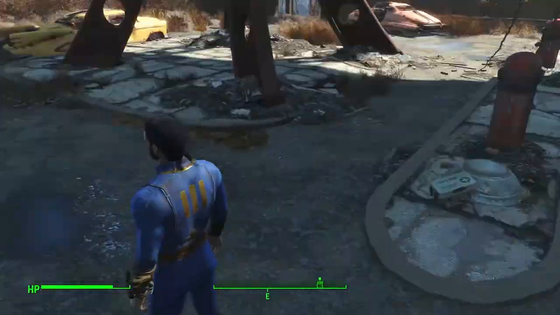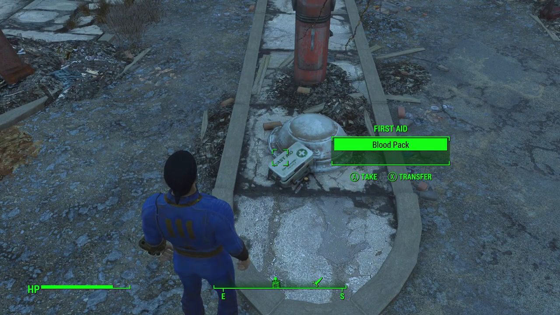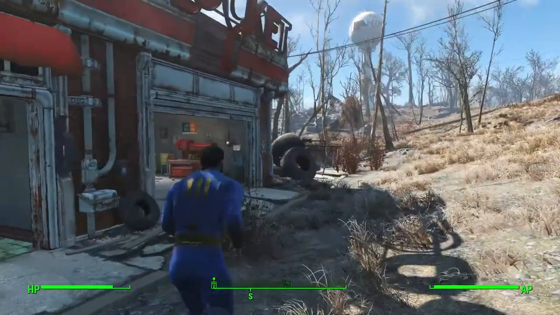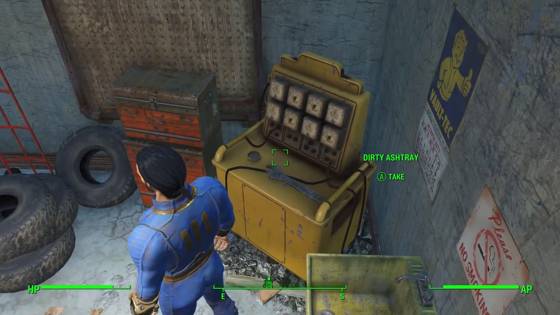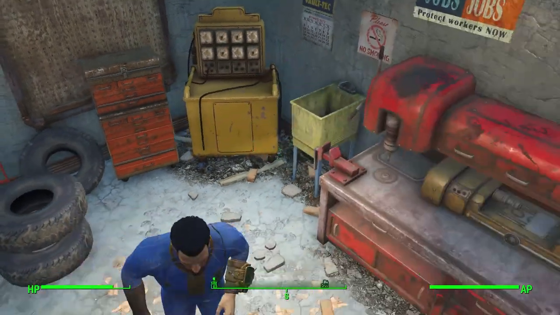What's up, dog? There's actually a stim pack and blood pack. There's another one right here, actually. If I remember correctly, I think there might be another one on this thing. Yep, there it is. Awesome. Let's go ahead and take this junk. I don't need any of this, man, to be honest.